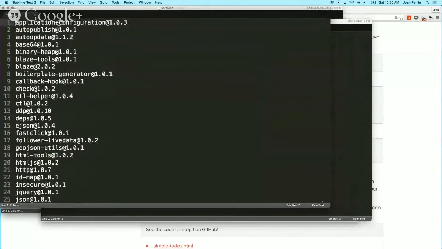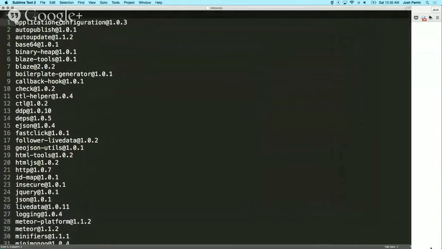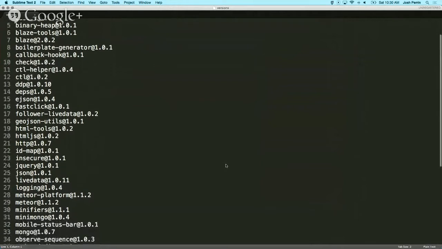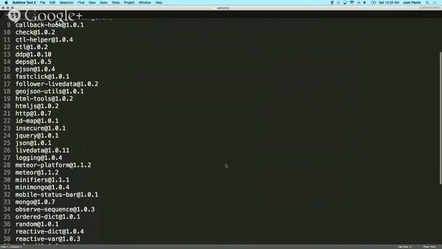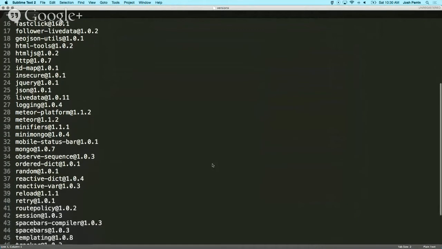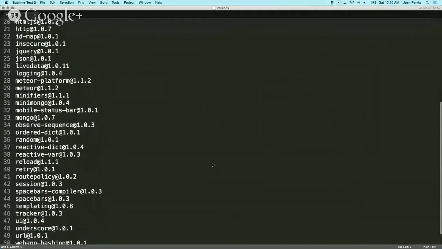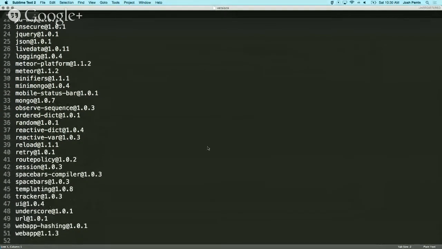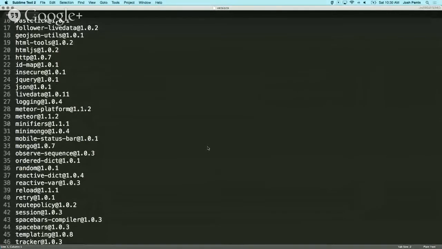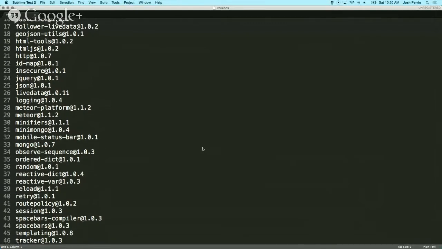So having those three, these are those packages: session, templating, you know, lots of them. And for most, you can probably even get some ideas from the people who already did the tutorial. Spacebars, templating, and so on.